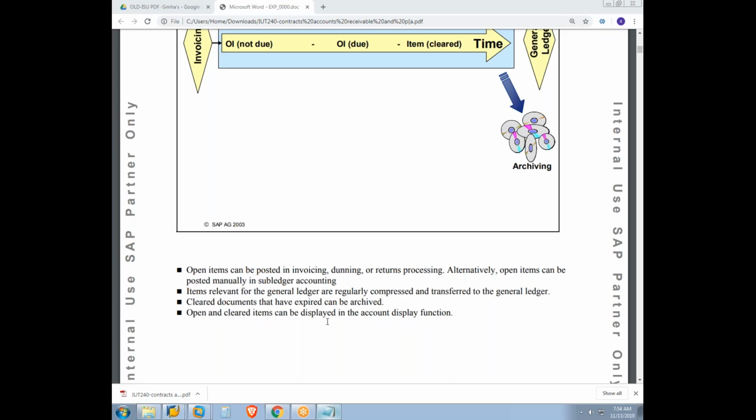And again, in open items, there can be two types. Open item can be a debit entry. Open item can be a credit entry. Debit items are created when you post an invoice or any receivable. Credit items will come whenever you make a credit memo, or receive some payment on account, or if you have done the reversal of an open item. All these will become open items on the credit side. Okay, so this is how the posting will happen.